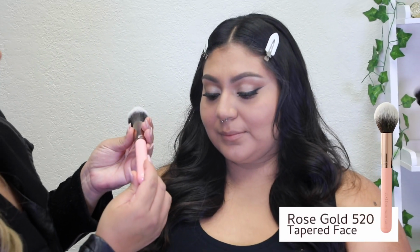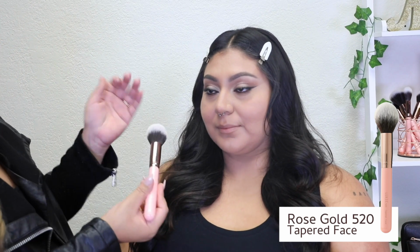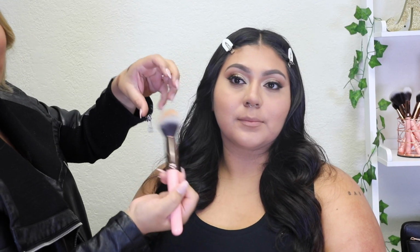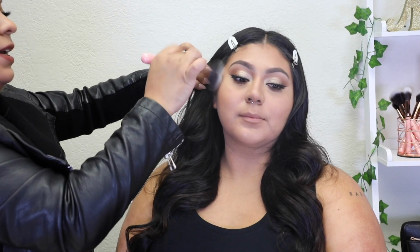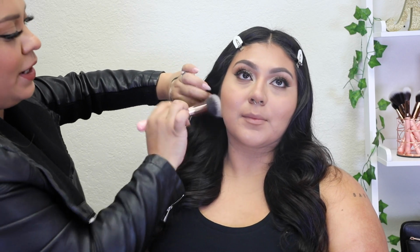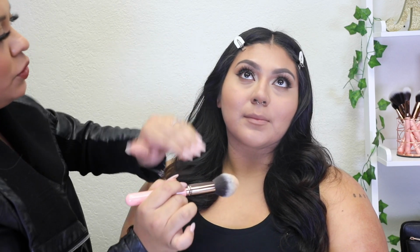So while we let the glue dry, we'll go ahead and finish her face. We're going to go in with the Tapered Face 520. So I'm going in with a bronzer. We're almost contouring, but because it's a fluffier brush, it'll help to create a more diffused bronzer shade as opposed to something super contoured.